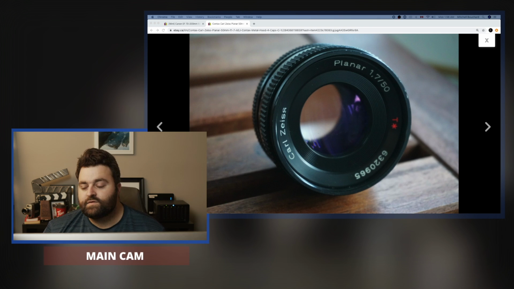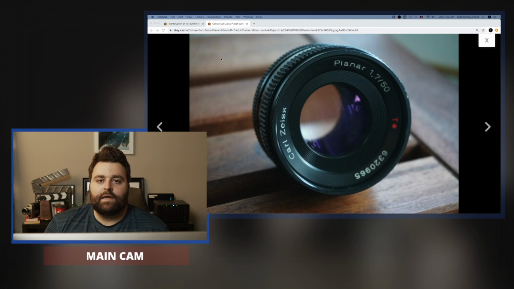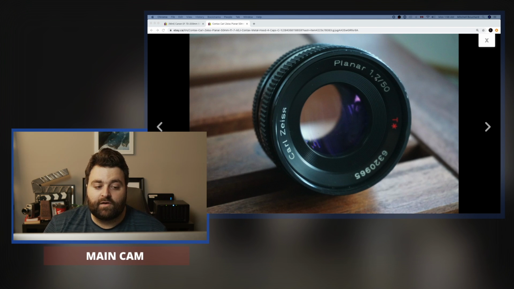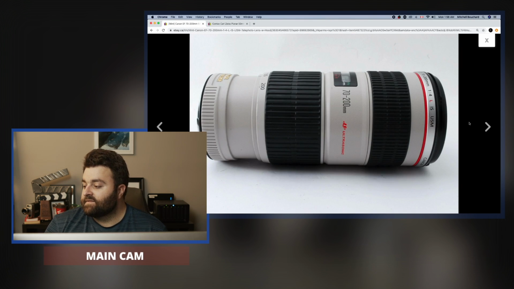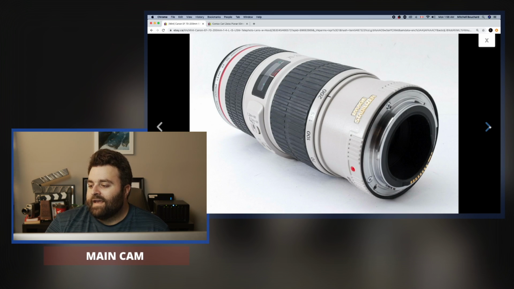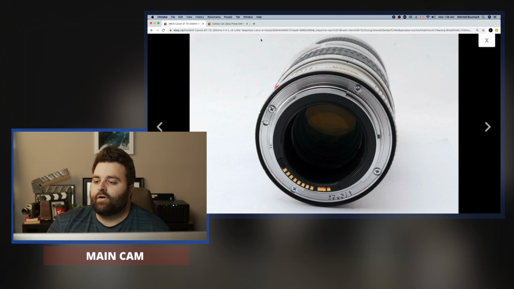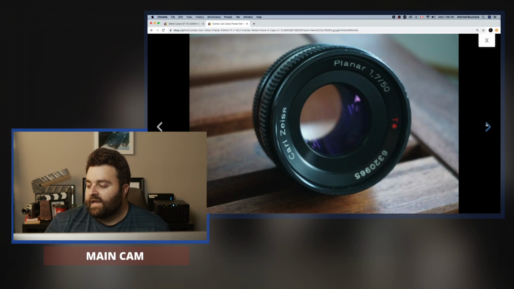The pros of using a prime lens: it's typically sharper, it's typically better at that focal length, and you can get a better aperture. You can open up the aperture better for the most part. Again, an f1.7 is going to be hard to get on a zoom lens. You're going to have to pay a lot of money. Whereas with this lens, yes, you get so many more focal lengths within the lens, but you only get an f4. So you get more stops of light, and you have a better ability to shoot in low light with a prime lens.